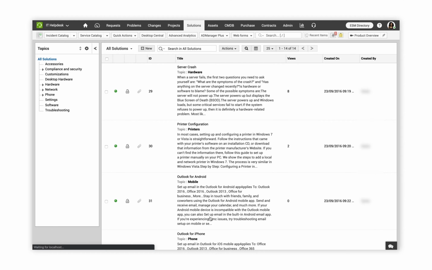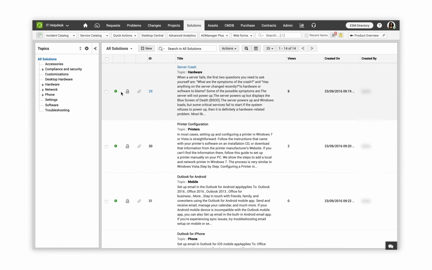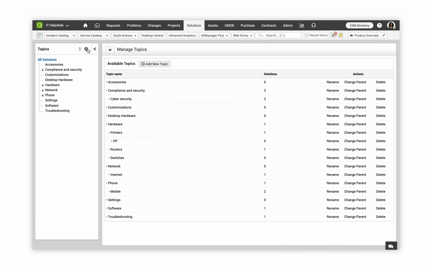Only approved and published solutions will be listed for the end users. All approved solutions are indicated with a green dot, and published solutions are indicated with an open lock. The technicians can also manage their topics. This way, they can edit, delete, add, or sort the parent and child relationship from the Manage Topics section.